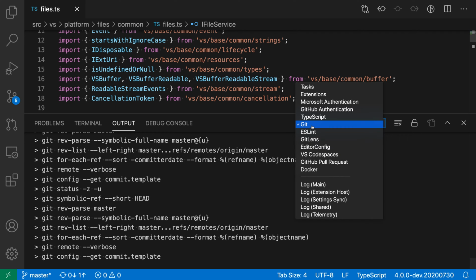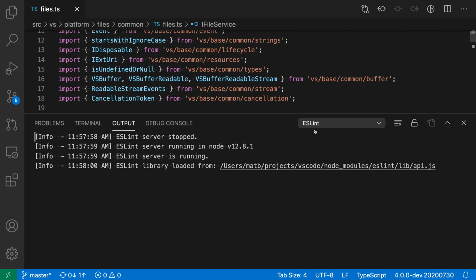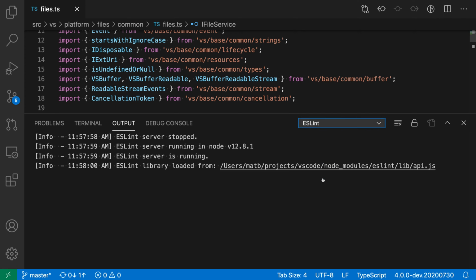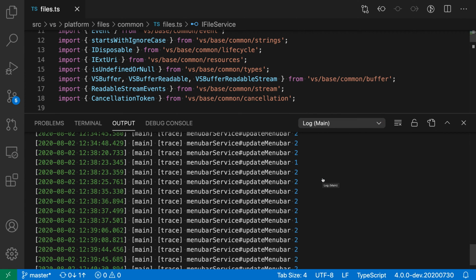Let's look at a few other channels here. So we have ESLint. Again, if there's a configuration issue, that would be logged here in the ESLint channel so we can investigate problems better. And then if we go down here, we have all of the log files generated by VS Code. So we have things like the main process that is logging information here, probably not useful on its own, but if there's an issue, you might need to go in and collect this log or investigate things there.